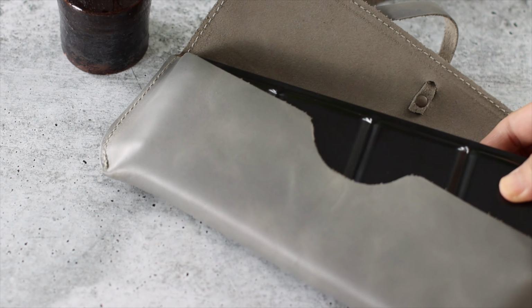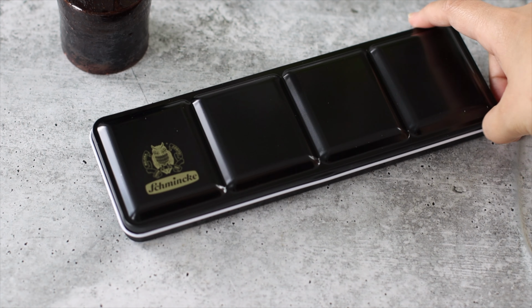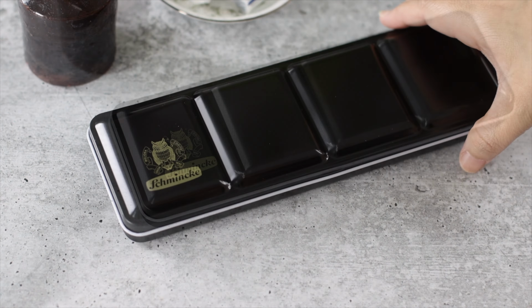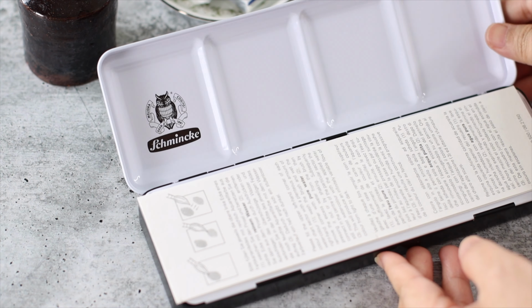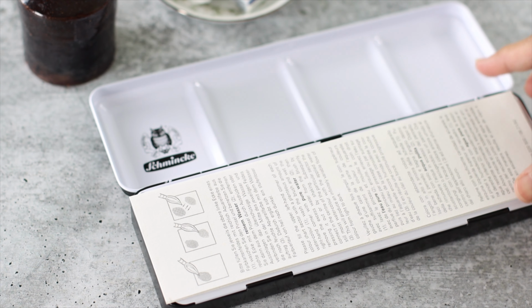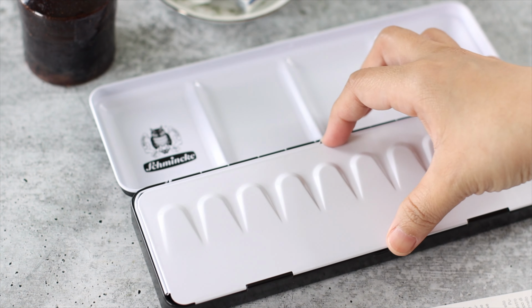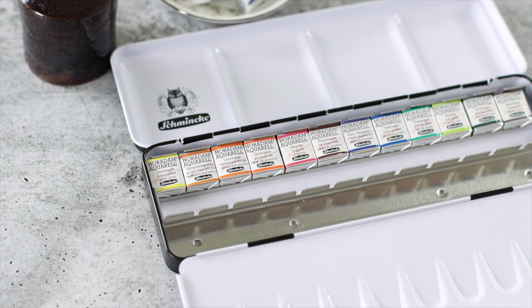Inside, there's a metal tin that houses all the watercolor pans. However, aside from its aesthetic appeal, I truly appreciate the extra layer of protection that this leather case provides. Don't be fooled by the deceptively simple or slim structure of the metal tin. It has the capacity to hold more than the number of paints that this set comes with.